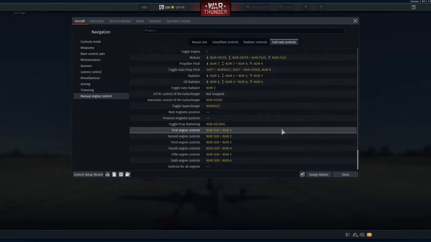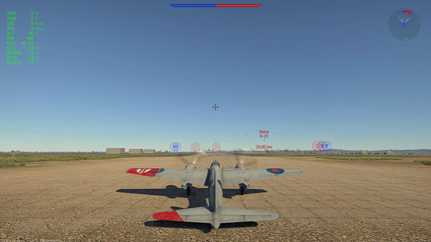And another thing, just to keep it simple, and you just saw this change, because again, I kind of screwed them up, because I had them on zero after additional key to select the engines. If you do that every time you press 0 and 1, 0 and 2, 0 and 3, it shuts off your manual engine controls. So that doesn't work. So assign one of the keys you have left over. I have the minus key on the top right left over, so I press minus, and then I press 1 or 2 or 3 or 4 or 5 or 6, and I can select a certain engine. If you use 6 engines, you're flying the BV-238, and I will find you and I will ram you in battle.